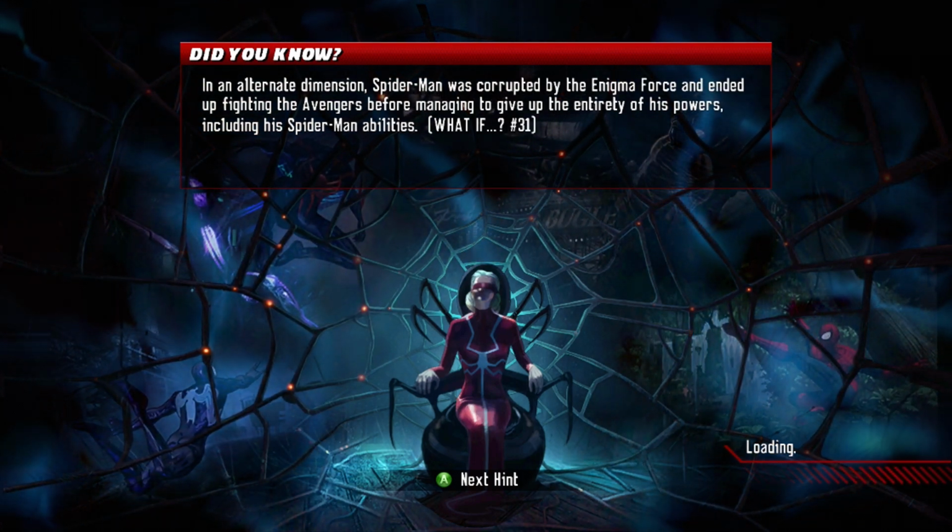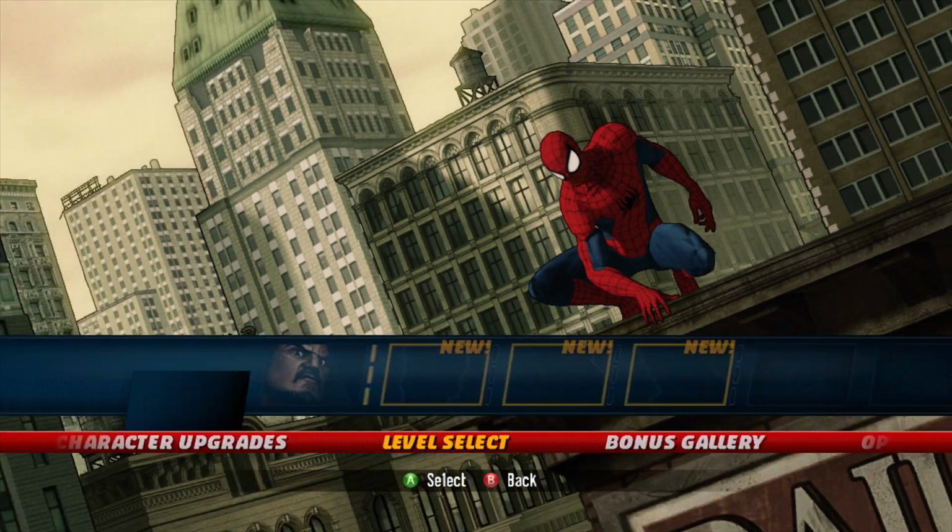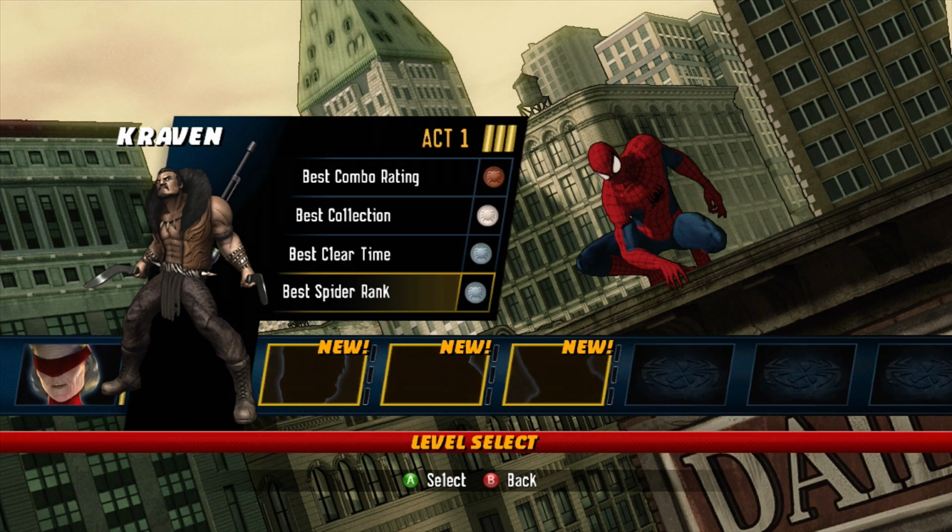Alright. Spider-Man is corrupted by the Enigma Force in a What If issue. So, let's see. Oh no, well, is that... I don't think it... Maybe that is the same character model as the concept art from the Amazing Universe. Anyway.